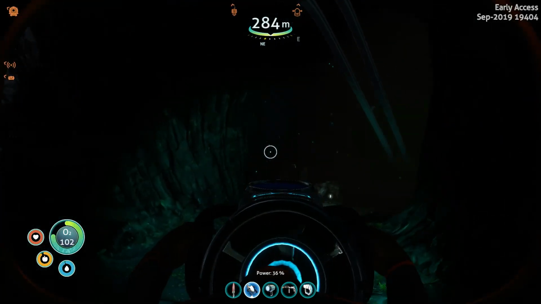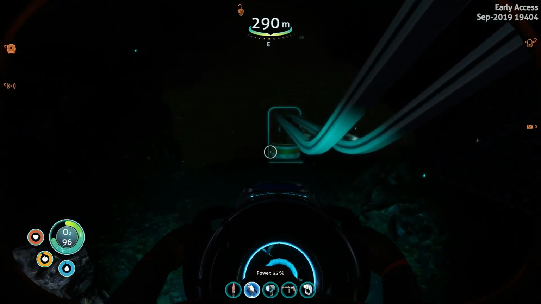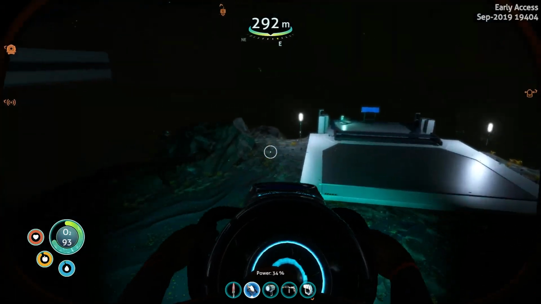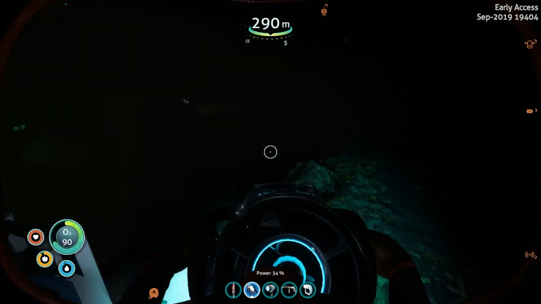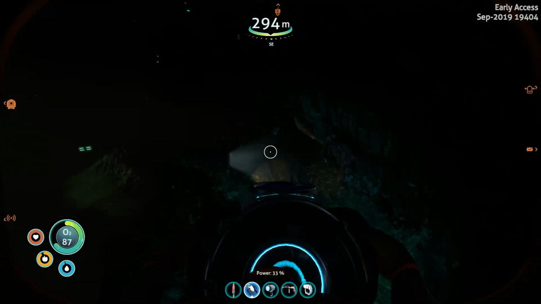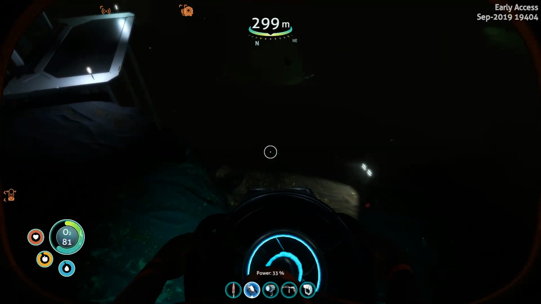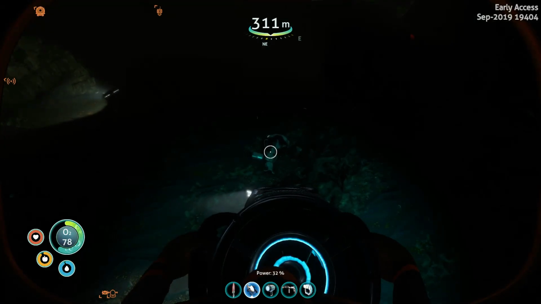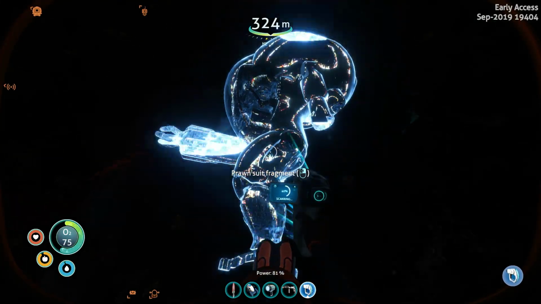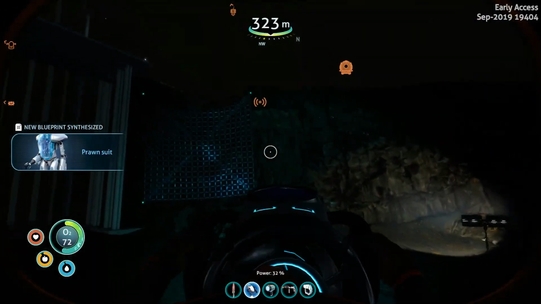Okay, I might have to come back after I'm guessing one of the things I'm going to be able to do is at least the first depth module, which will allow me to take the sea truck a little bit deeper. Is it down here someplace? This cave does seem to go a bit here. Oh, got it. Let's get out of here.